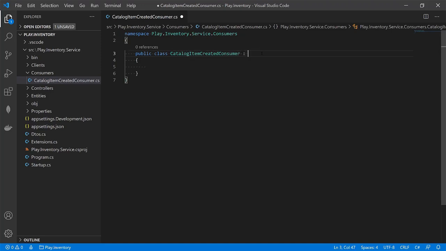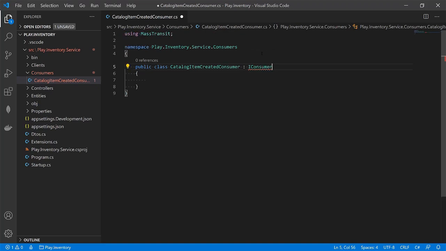And to do that, you have to implement the IConsumer interface, which is part of MassTransit. And I'll do Ctrl+dot, so using MassTransit. And here you also have to specify what is the type of message that this consumer is going to handle. And that type of message is actually coming from the contracts that we're bringing in from catalog. So in this case, it's going to be CatalogItemCreated.